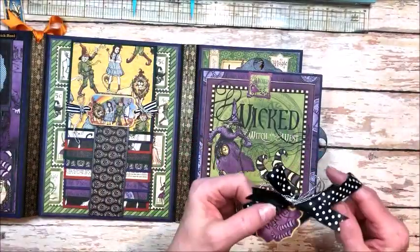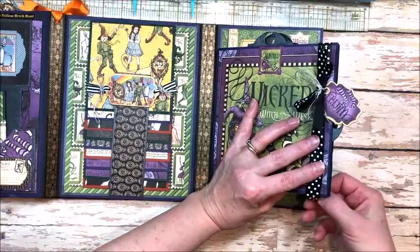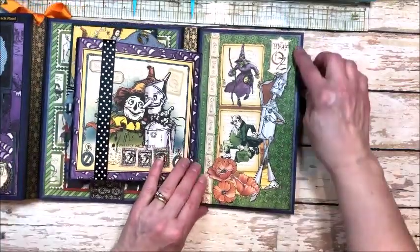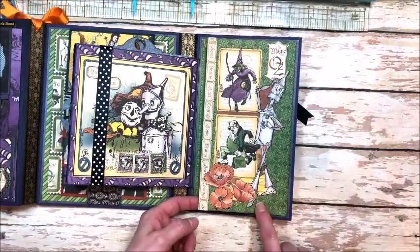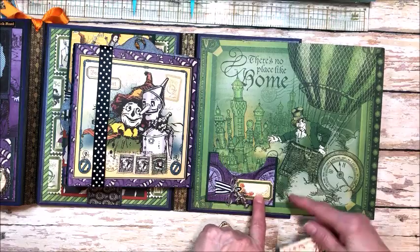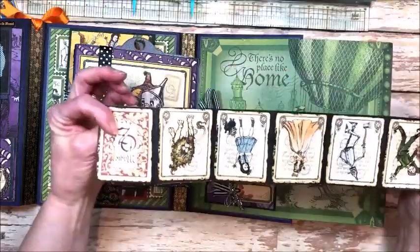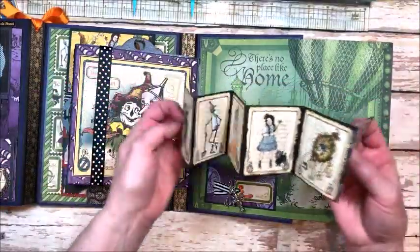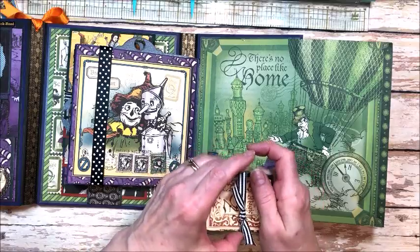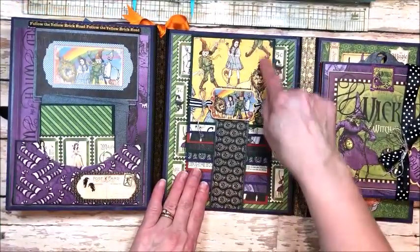And then this little ribbon belly band just wraps around. I added one of the chipboard tags there just to dress it up a little bit, and that just keeps the pages closed. Then here is a flip page, where I just fussy cut a bunch of elements from the paper. This folds out, and here's a wee pocket with a little charm and a chipboard. And then this is so cute, it's just an itty bitty little accordion with all the characters from the story and room on the back for journaling. Again, this has a little ribbon belly band, and this just slips in this pocket. So that's that section.